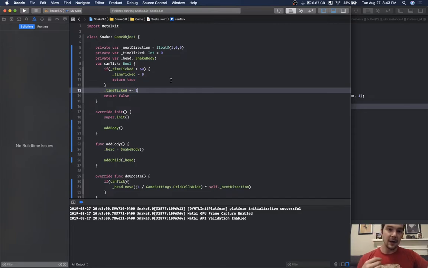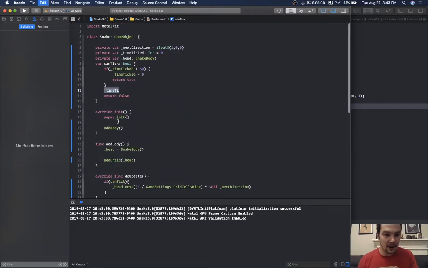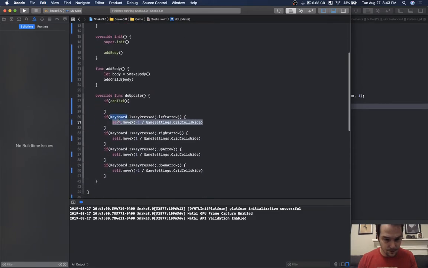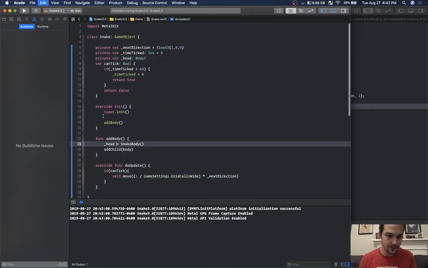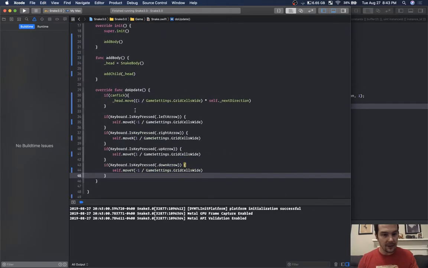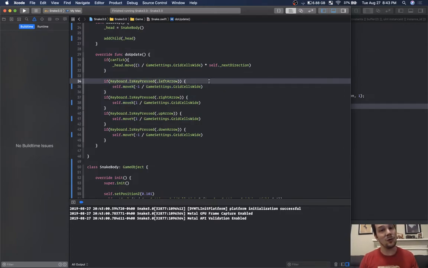Now, how can we control the next direction that he moves? Well, that's not so hard. Let me just go back real quick because there's some code that I deleted that I shouldn't have. Look at this. I can take this keyboard input code, go down to the do update, and add it right there. Now, I won't move X, but I will set the direction in which they're supposed to move.